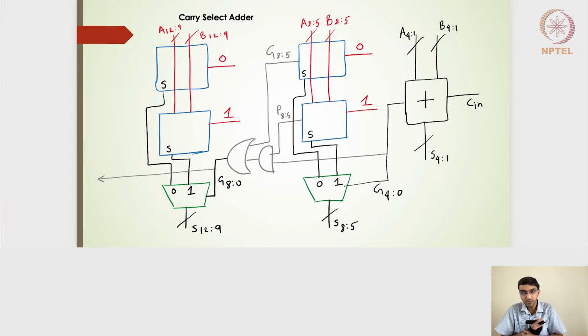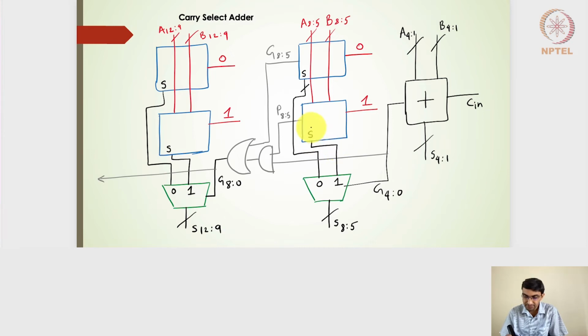So this is the block diagram of the carry select adder. Here we have two sum blocks, and the outputs are given to the multiplexers. One sum block assumes that the carry input is 0. The other sum block assumes that the carry input is 1. The sum generated is basically 4 bits here, because it is 8 is to 5. The sum bits, 4 bits, are given to a multiplexer. In fact, this will be 4 multiplexers, assuming that there are 4 bits to be generated. So the output of the 4-bit multiplexers will be S8 is to 5.